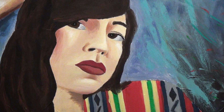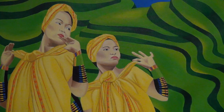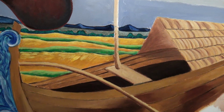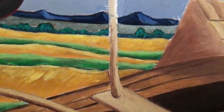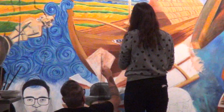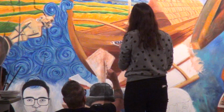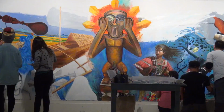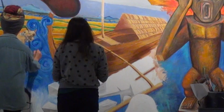I feel like I'm still trying to understand my style, but I guess I would say that I have an illustrative type style, and I really focus on color schemes and narratives, telling a story through a character or a setting. I picked the boat on the Filipino American side. It's a Balangay boat, and it's supposed to represent, for me, the immigration of my family as Filipino Americans coming to America, and just the difficult journey that they went through. Maybe some of those experiences might have been shared by other Filipino Americans coming to America, uprooting their life and bringing their customs and heritage with them.